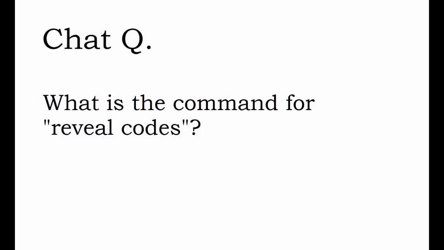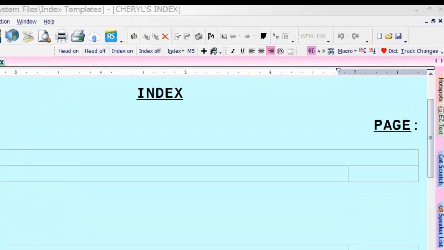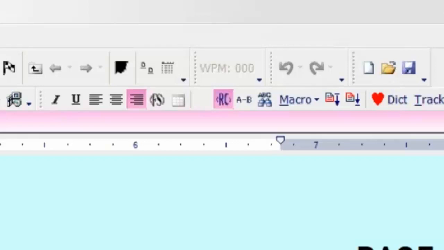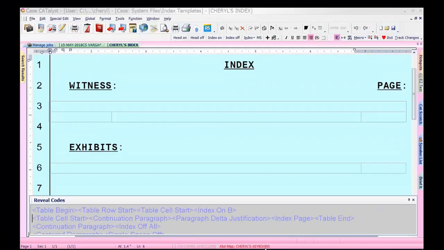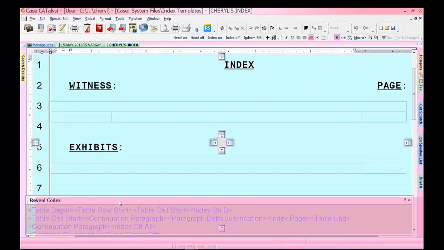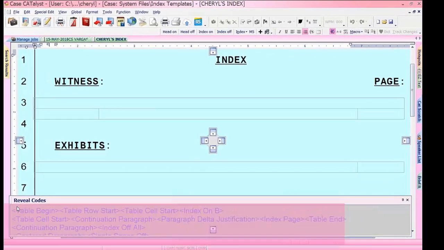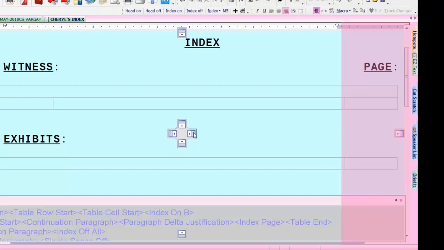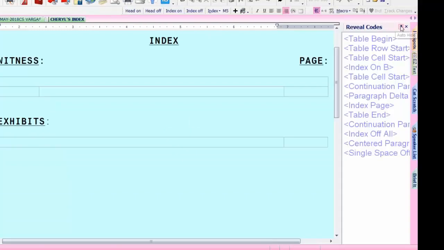What is the command for reveal codes? I'm not in Case Catalyst anymore. Reveal codes is up here, RC. Reveal codes right here. I have a keyboard map down here that I use, so I just hit insert, and my keyboard map comes up. You can also dock your keyboard map on the side by just grabbing it and docking it over to the side, so it would be docked on the side here.